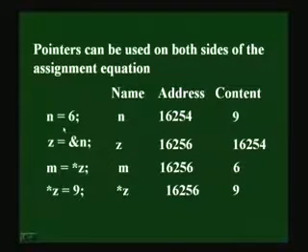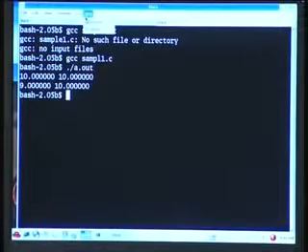That's exactly what I said here. I put n to 6 and I point z to n, and then I assign to m the value to which z is pointing to, and then I change that variable, that is star z, I change to 9. Then m doesn't change, but n will change. That's what we see here, because z is basically just pointing to this address. So whatever you do to the z, it will change that, but it will not change this value, because here we are just giving m a content, not an address.